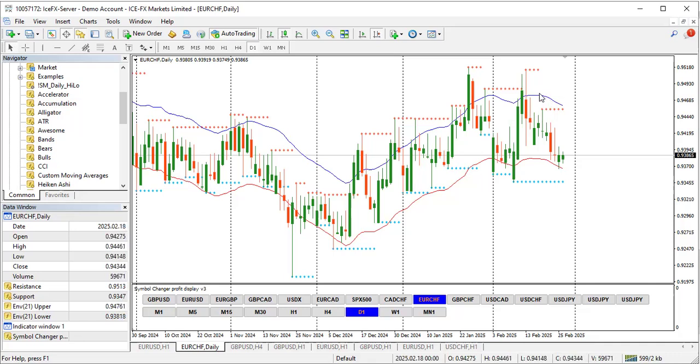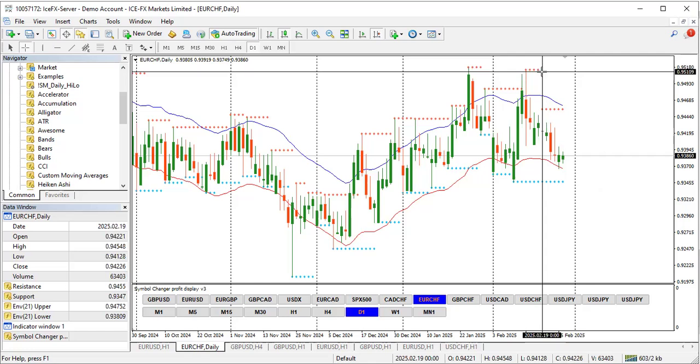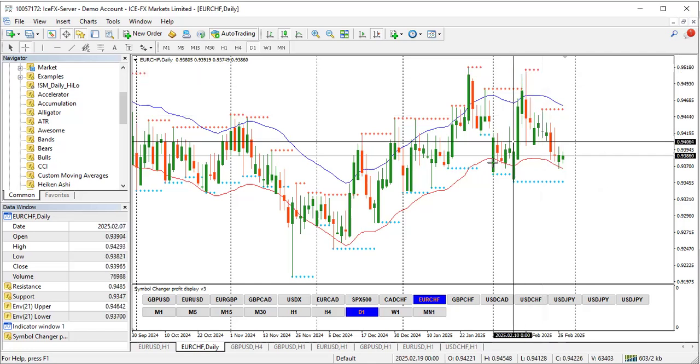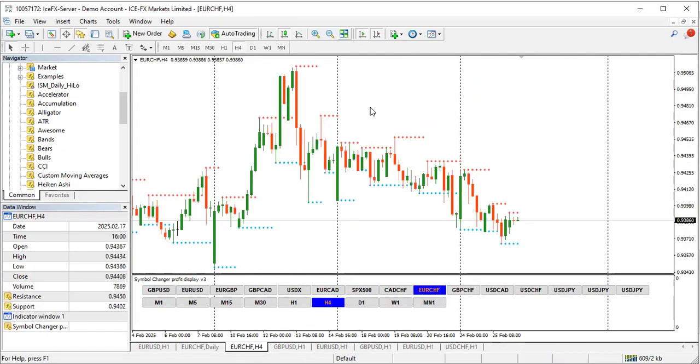Now, when we are bearish and we are looking to sell, we want price to close below this upper guy, right? Which it did here. So we are going to be looking at the 19th, if I'm not mistaken. Yeah, the 19th of February. So let's go to H4, and we are tracking HF on the 19th.